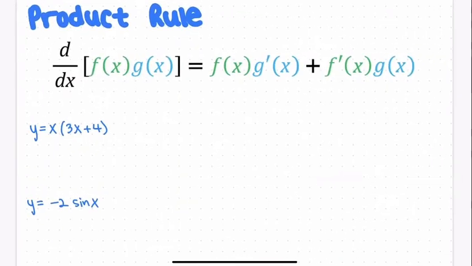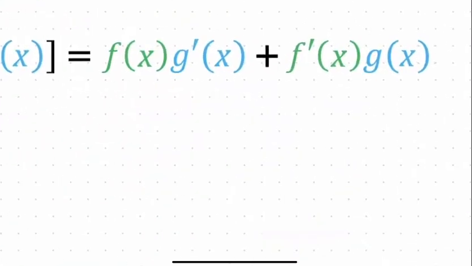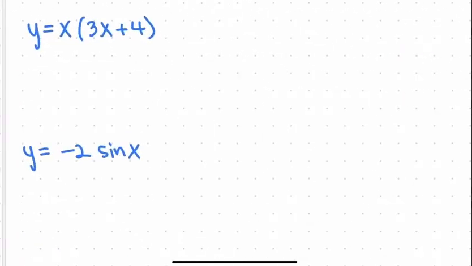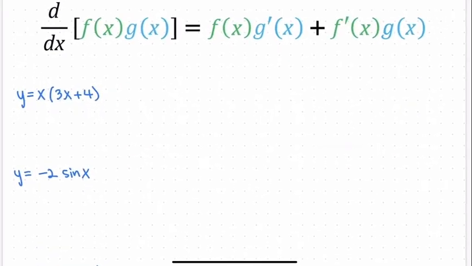So now we're going to go over the product rule, okay? This is when two functions are multiplied by each other and you want the derivative of it. So the derivative of f of x times g of x is going to be f of x times the derivative of g of x plus f prime of x, the derivative of f of x, and then you just keep g of x the same. So it doesn't matter which one you do first because it's addition, it doesn't really matter. So yeah, let's go to this problem right here. So first, let's use the formula that I gave right here.